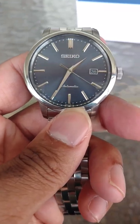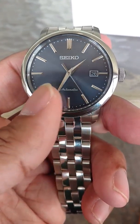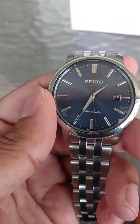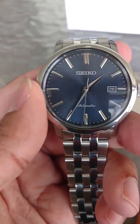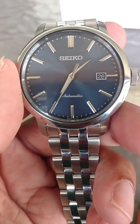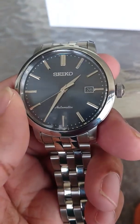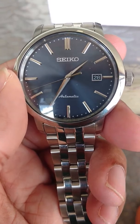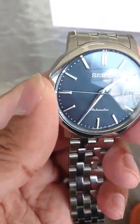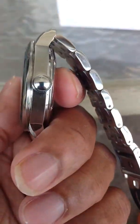If they took this watch and made an upgraded version with a 6R movement, sapphire glass, and a signed crown, I would pay the extra money and it would definitely be worth it. But as it is, this is a really good entry-level watch. The advertised price — I'm not actually sure — but Long Island Watches had it showing as $380 advertised and they were selling it for $170, if you could even get it.